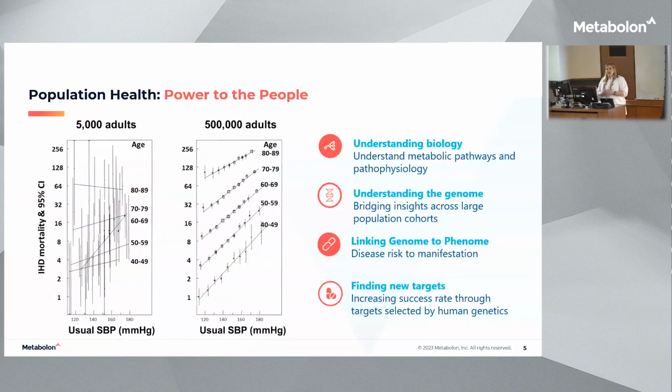So one of the most powerful approaches we've seen is in the study of population health. And why do we study populations, and why is it so important to study these in big numbers? Again, this is not anything that most scientists aren't already very comfortable with, but because humans are so variable, you have to power through those differences. We have different diets, we have vastly different genetic backgrounds and histories, as well as health statuses. This is a great example showing that if you studied 5,000 people, you can't actually clearly see the trend that we know, that as you age, your blood pressure tends to go up. But once you study 500,000 people, you can absolutely see that. So it's those greater numbers that allow you to tease apart some of the more complex phenotypes and really start capturing those complexities.